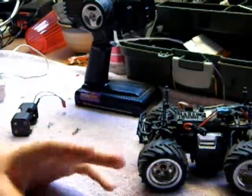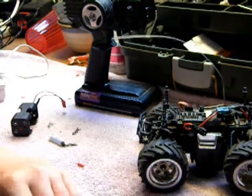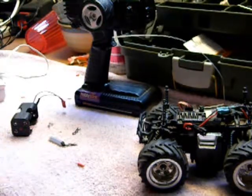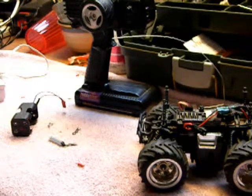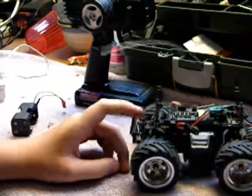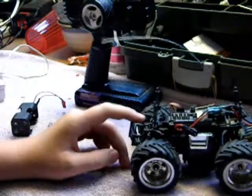I'll try and make a running video for you guys. I got some ramps built here out of cardboard. 1, 2, 3, 4, 5, 6, 7, 8 ramps I got. So we do a little monster jam thing. That'll be cool. I'll make a video of it running. Alright, so that's the Hobby Zone Mini Mauler. Here, you know what? Oh no, I'll show you guys later.